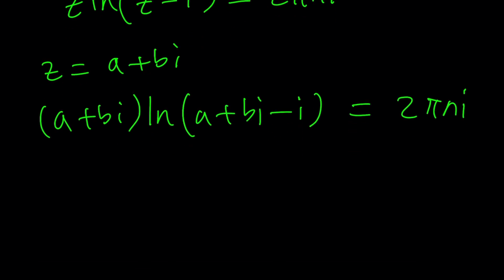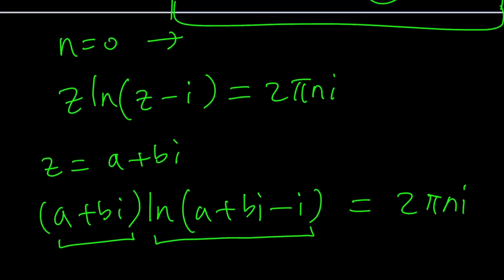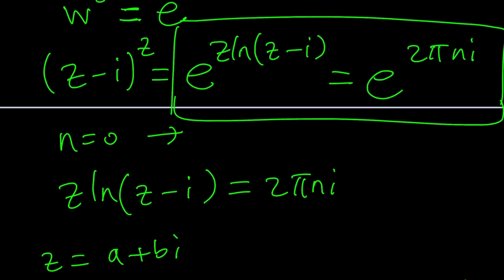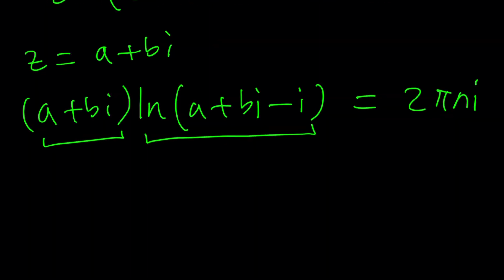So in this case, there's a couple different scenarios. Like, this could be a real number, in which case this also needs to be an imaginary number. So in other words, a would be 0, which means z is bi. So if a is 0, z must be imaginary, right? Well, may or may not work. We're not exactly sure because we kind of need to dig a little deeper. So what can I do?